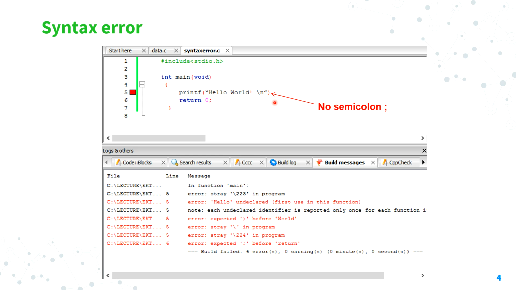There is no semicolon at the end of the printf statement. In the C language, a semicolon acts exactly like a period at the end of an English sentence. Without the semicolon, the compiler gets confused and doesn't know where the command ends. Simply adding that semicolon will fix all those red errors instantly.